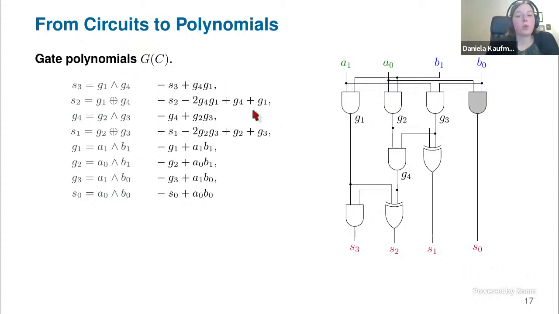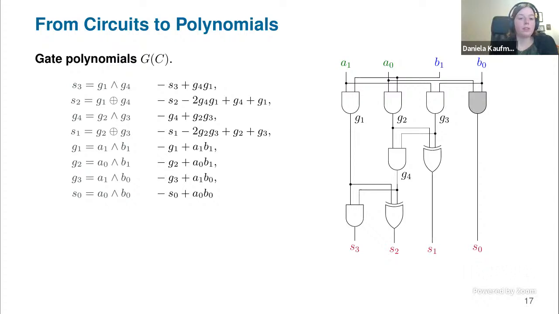And we sort the polynomials, or especially the terms, in a specific way. Namely, since we started here at the outputs and traversed up to the inputs, we can sort the polynomials in such a way that always the output variable is larger than the input variables of a gate. And by that, we get this shape that always the first term in the polynomial, so the leading term, consists only of the output variable of the gate. And this property will also be important later on.